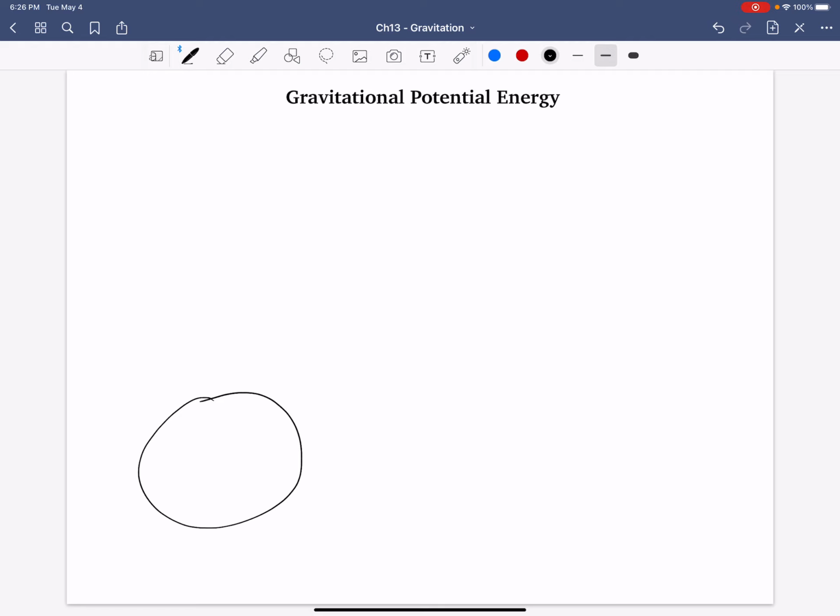So if we take a look at a planet of some radius and some mass, and a spacecraft launches from the surface, it starts there with an initial distance of pretty much the radius of that planet. Then it's launched and goes all the way up, and let's take this all the way to its conclusion: what if it goes to an infinite distance away?